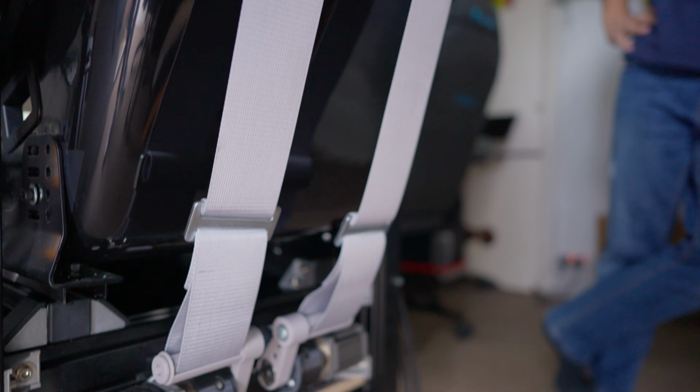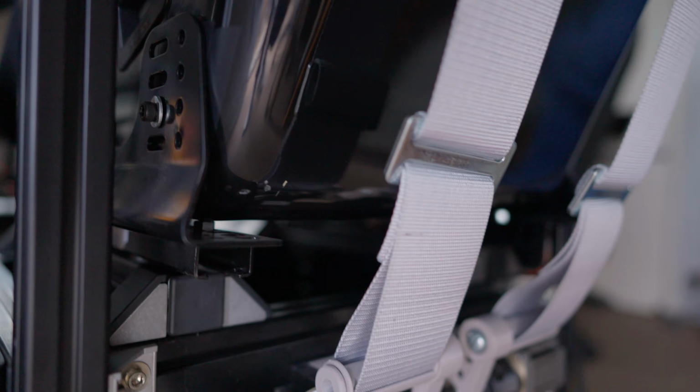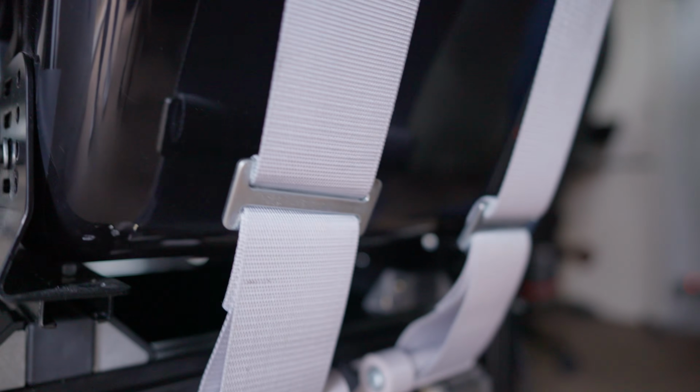Then we have this here, which I mentioned in the intro of the video, which I've never used, which is a belt tensioner. Yeah. So this is the wonderful guy that made SimHub. He designed this himself. So you can basically buy all these parts and make this yourself. Oh, right.